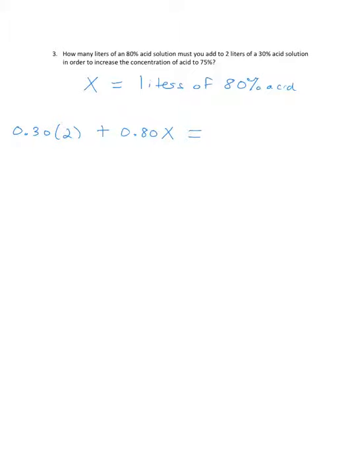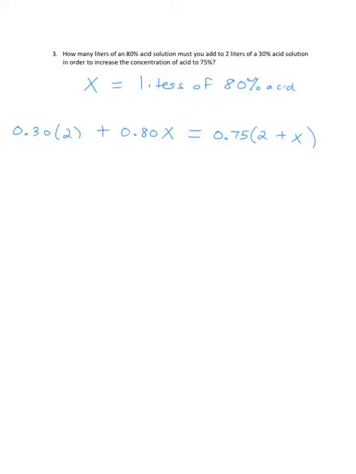So on the other side of my equation, I only want one term. It's going to be a percent times an amount. The percent that I want is 75%, and the amount of stuff that's going to be in the solution is going to be the 2 liters that we start with, plus however much we pour in from the other solution. So this side is what I mixed together. Each term is always a percent times an amount. On the other side is what we end up with. There's just one term because there's just one solution, and it's a percent times an amount.